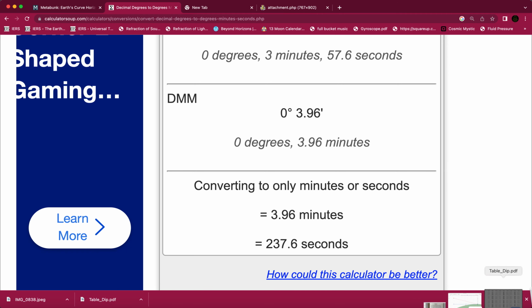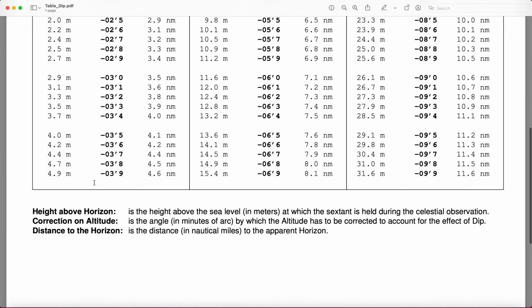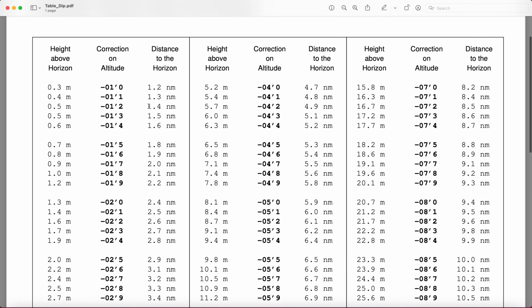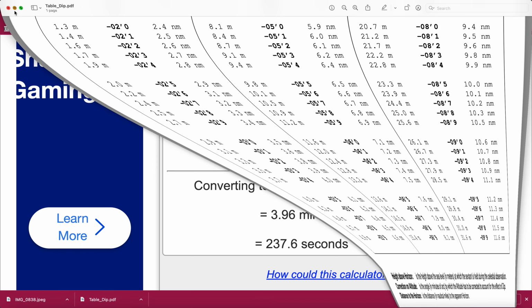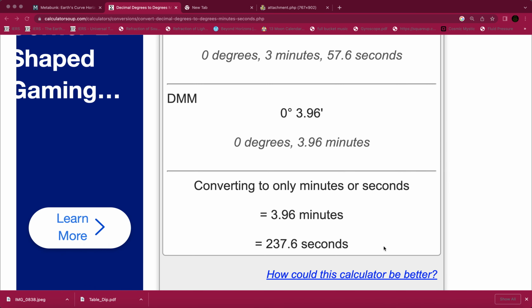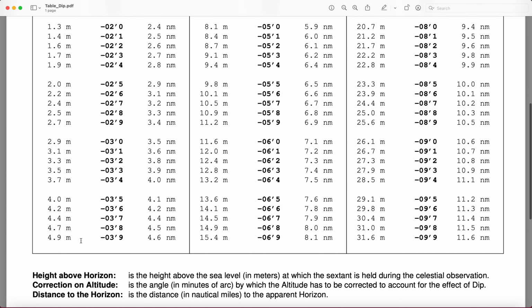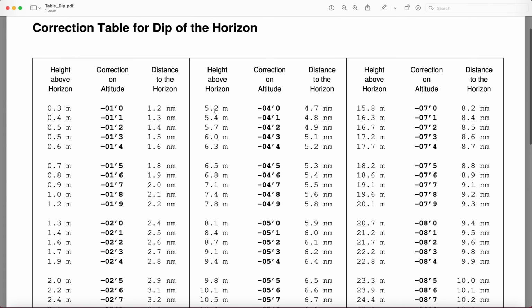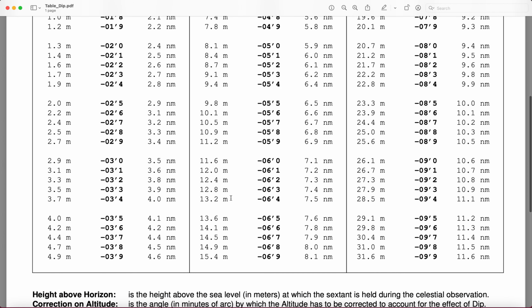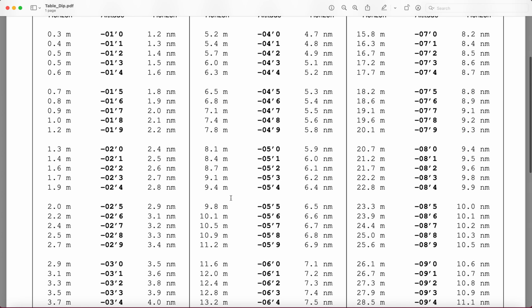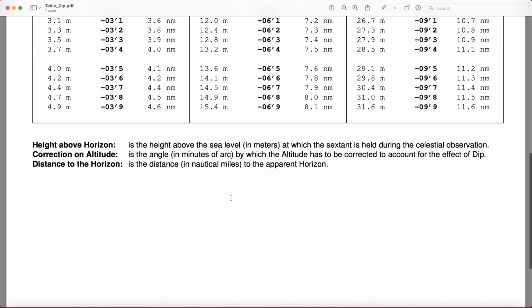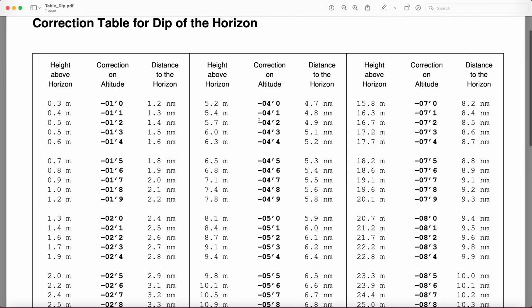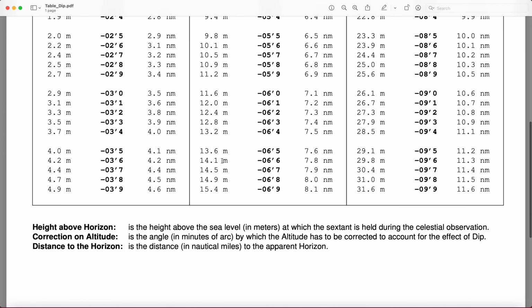That was 5 meters. So let's go here. So where's 5? 4.9. So 3.9 here, and here is 3.96. And this is 4.9 meters, and this is 5.2 meters. So it's nearly matching exactly. But the problem that the globe has is how can their refracted horizon always match the horizontal? Because that's what it is. This is all based off horizontal. All of this is based off of trigonometry and horizontal.